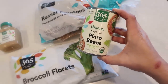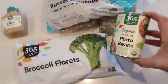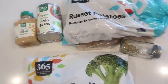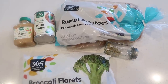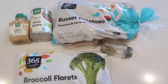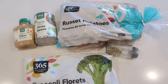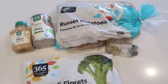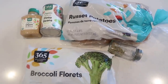For a side to add a little more protein, I'm going to add the pinto beans — I thought it would be really good to dip the potato and broccoli into some refried beans. And by the way, a medium-sized potato has about five grams of protein, so you don't need to add extra protein if you don't want to. But I think it'll be really, really good. Let's get chopping and washing and get this meal started.